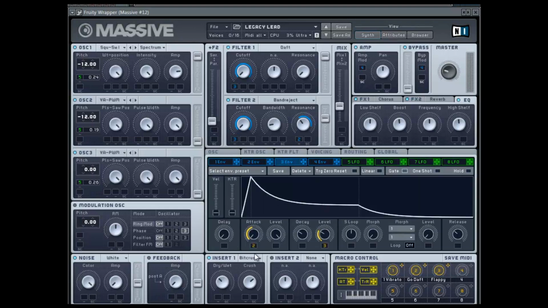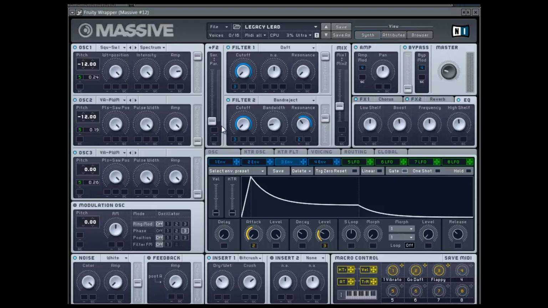Envelope 3 looks just as this. This is going to help give the correct transients when you're going for the pluck sound on this, and help you shape your sound better to fit in your mix. So you want attack all the way down. You want your decay here, your level here. Don't worry about these macro controls. These are just to add some cool automations for you, but the standard settings are as such. And release up here, and that's an important setting, so make sure you put that roughly in that area.